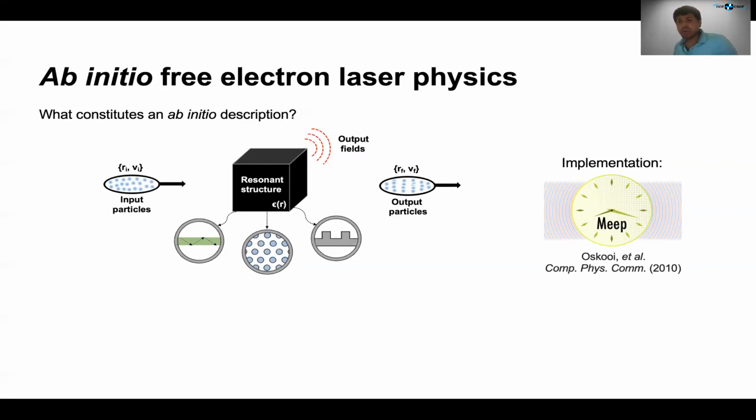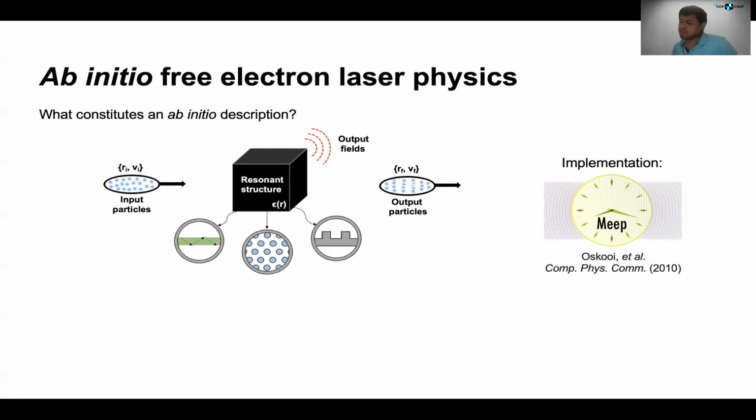Now, that's a big part of the problem that we're trying to solve with these free electron lasers, but it misses a crucial element. These finite difference time domain codes tend to think of these sources as fixed, which means that when they emit photons, their trajectories are not changed. But that's a key part of this free electron laser instability. And so we needed to modify a finite difference time domain solver in order to do this.